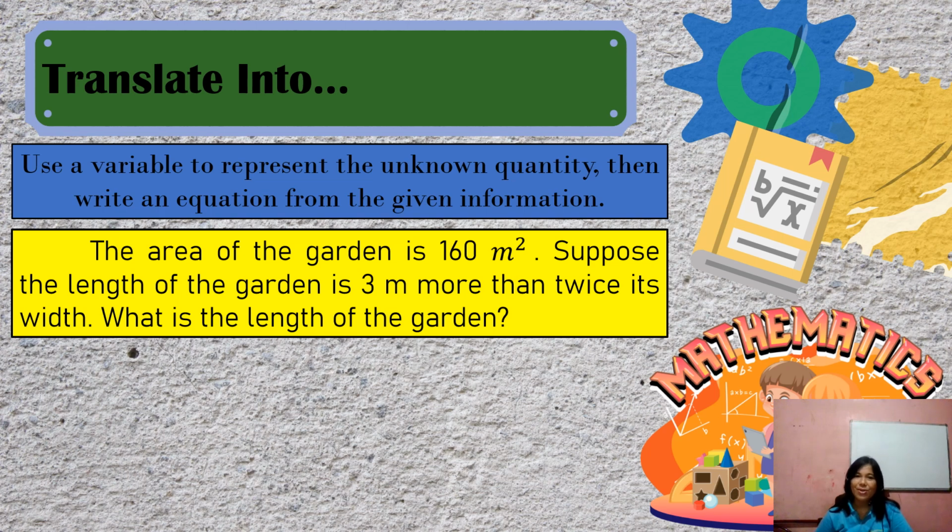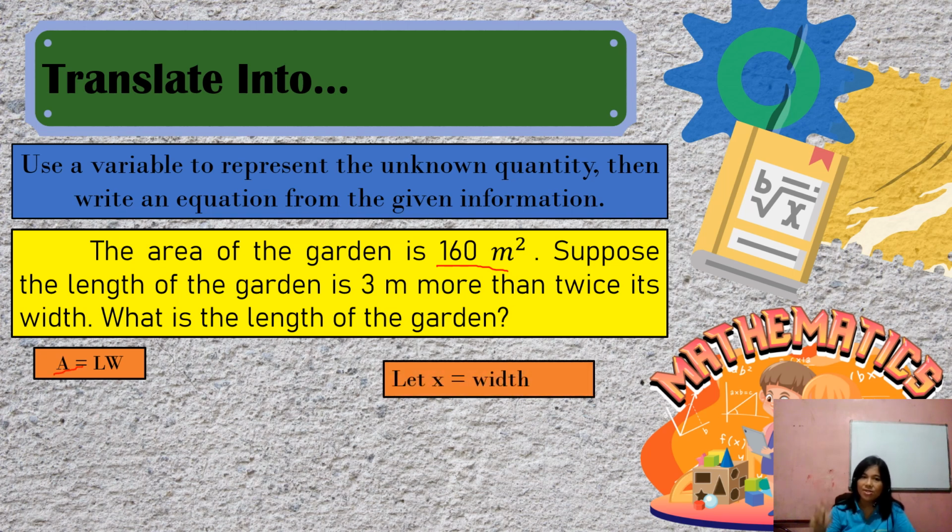Okay, so this is the so-called working backwards. But first, of course, we need to start with the area which is given. The area is 160 here. So we will substitute A with 160, later we'll go into that. Let's have first the so-called working backwards. Why am I letting x equal to the width? That's simply because we need a variable to represent our equation.